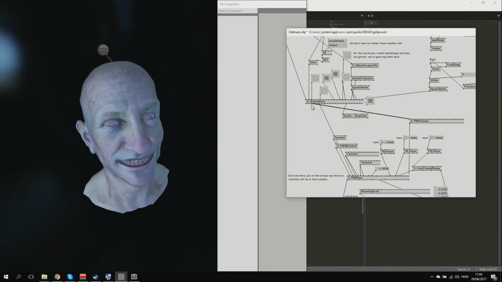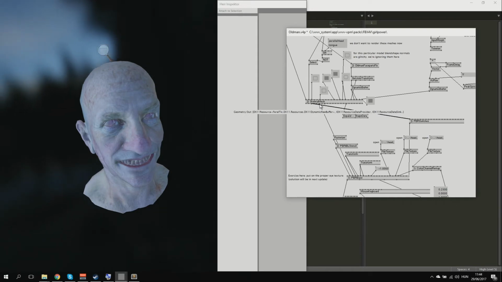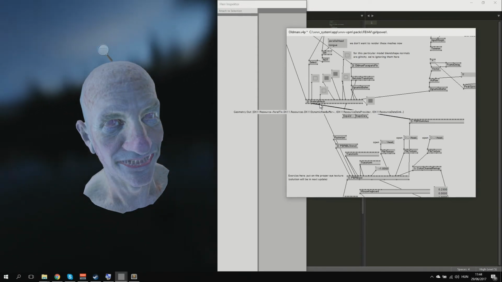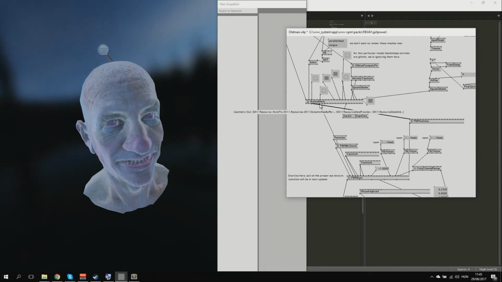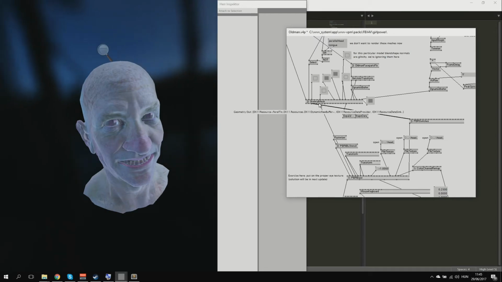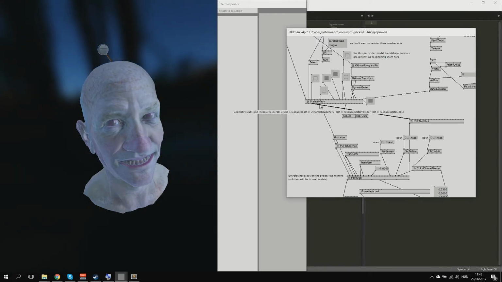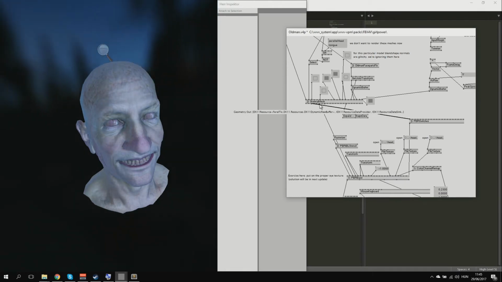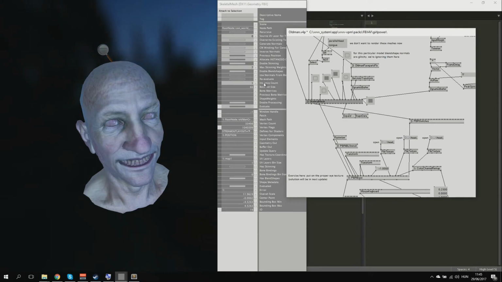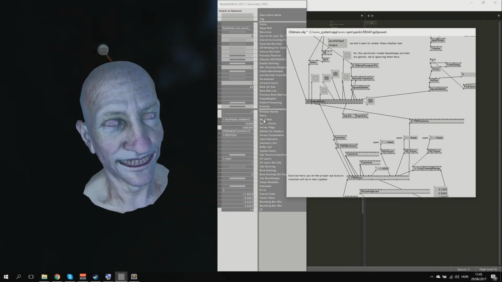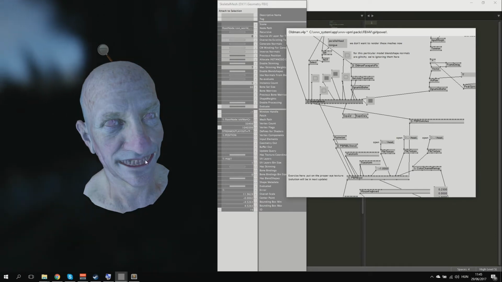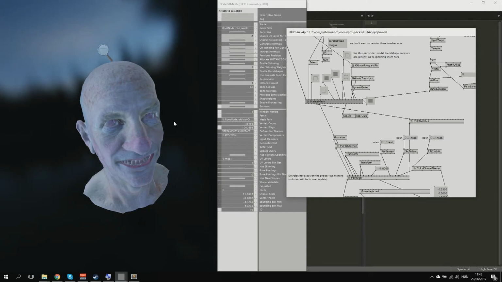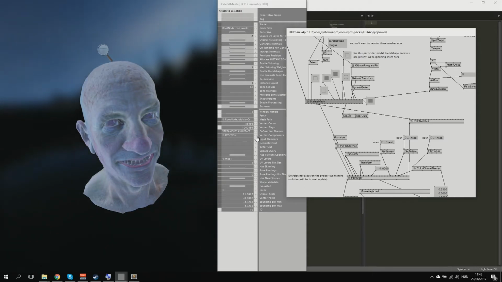So you are not limited to draw as many draw calls as many geometries you have. You can do only one draw call. And to work with subsets, each vertex has its subset ID. Subset is like the eyes are separate subsets, and the teeth and the mouth is a separate subset from the head.